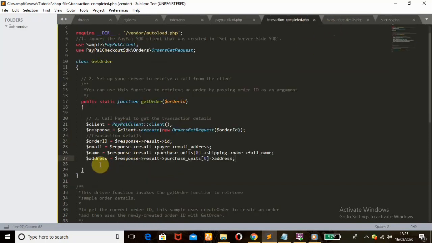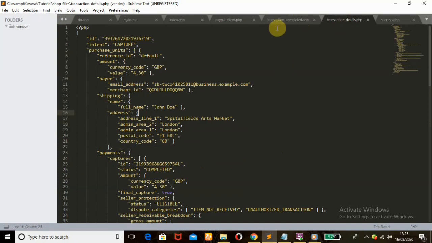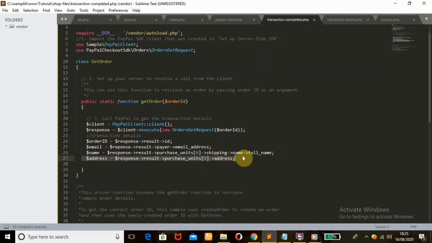Our objective is to insert this into our database, so we need to access them separately and concatenate them together so we can insert them into our database. We cannot insert an object class in our database.